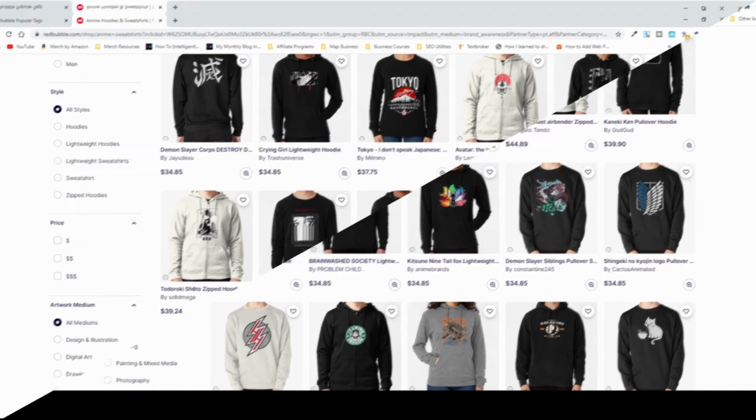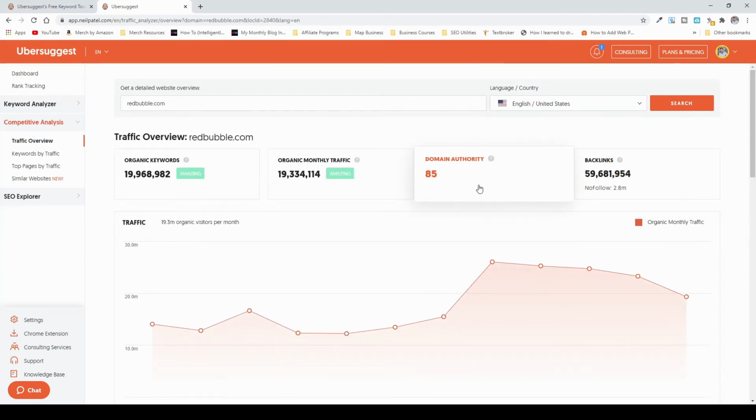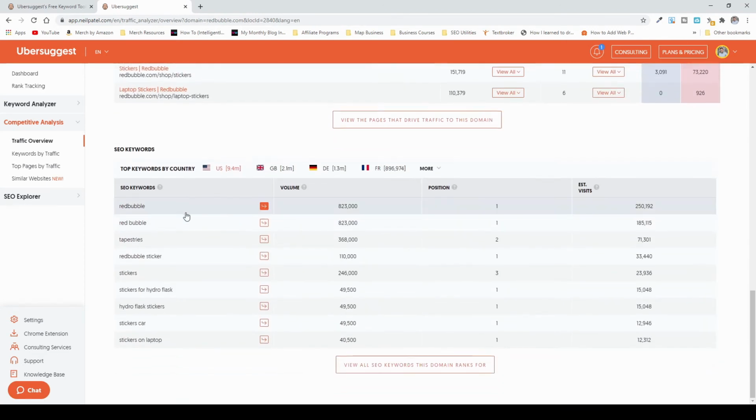The final method is to use a keyword tool and look at the top ranking pages on Redbubble to find out what pages are actually getting search traffic from Google. Any keyword tool will work, but I suggest Ubersuggest because it's totally free to start. The free plan gets you limited results, but you can narrow your search and usually find plenty of ideas. You can start a search by entering redbubble.com and then seeing what pages or keywords are ranking and their various search traffic numbers. The benefit of this method is that you're actually seeing what customers are searching for.